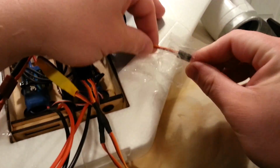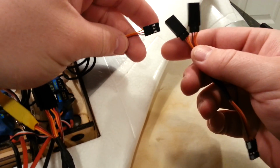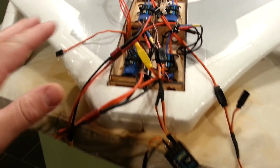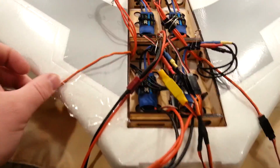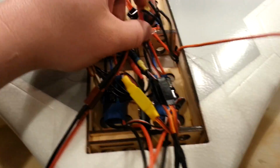Okay, so here's the servos for the ailerons. Those are actually going to be shared on one channel. So ironically enough, all these Y cables that I thought I'd be getting for free for some other project are going to end up being used. Not a big deal by any means. Just plug those in. Now I have been kind of mulling over in my brain about how I'm going to manage all these cables, and I keep coming back to which one goes on top. So there's just a million cables to deal with here.